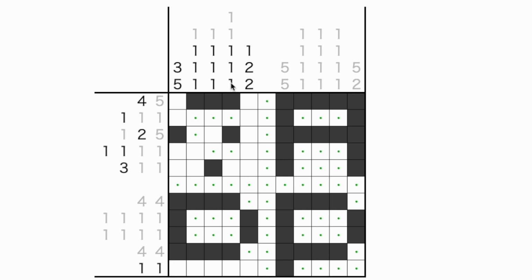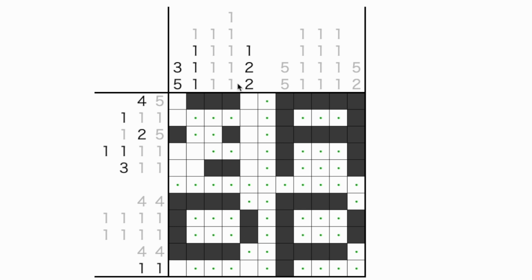And all of these we know to be part of 1s. So these are unshaded. And that has given us 4 shaded cells in this column. So this one's done. In this column, we need 5 shaded cells. 1, 2, 3, 4. And there's only one place to put the 5th one. So that one's done.